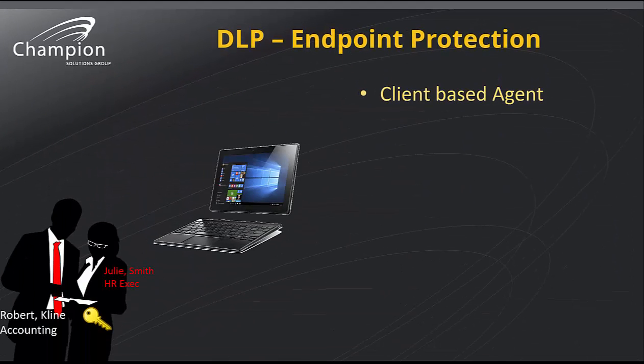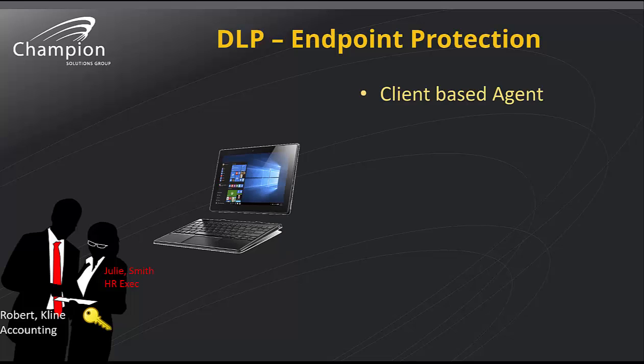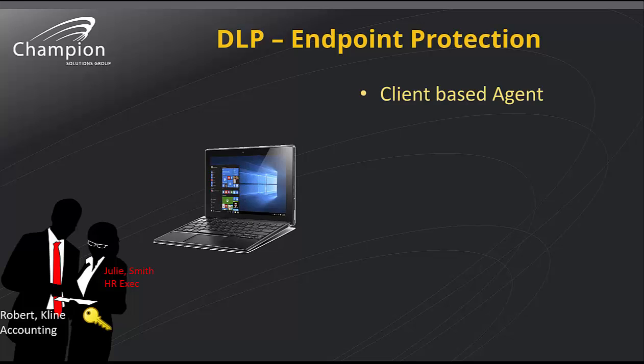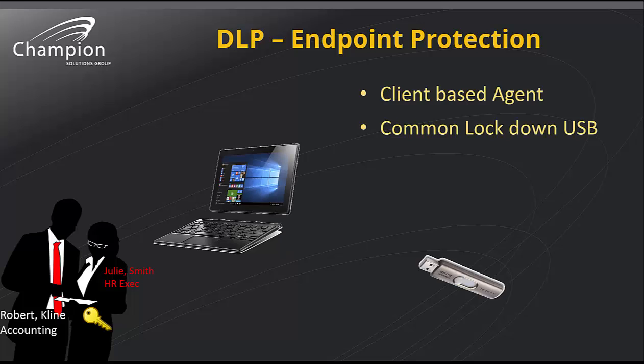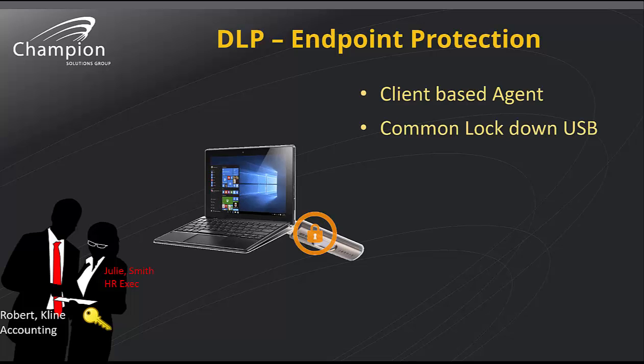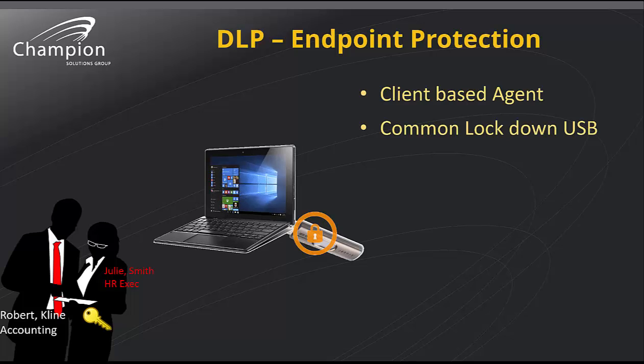But when we look at endpoint protection, we can kind of look at the different stages and how this might work. So again, as we talked about DLP as far as endpoint protection, we're usually talking about the user devices, the laptops and desktops. This is mostly a client-based solution. And again, common issues would be to lock down the USB port. So simply we deny access to the USB port, not allowing people to copy data off. To go a step further, many users will require the capability of plugging removable media in, most notably IT, and of course our executive staff.